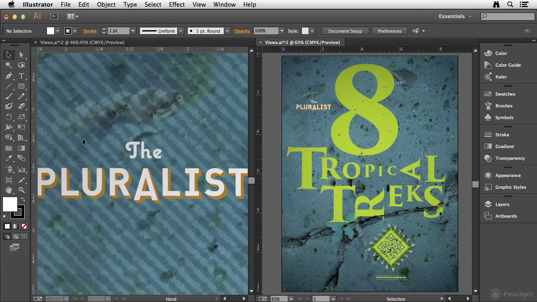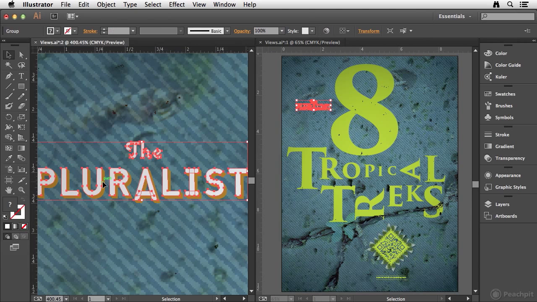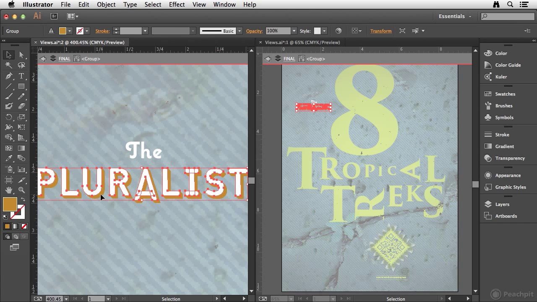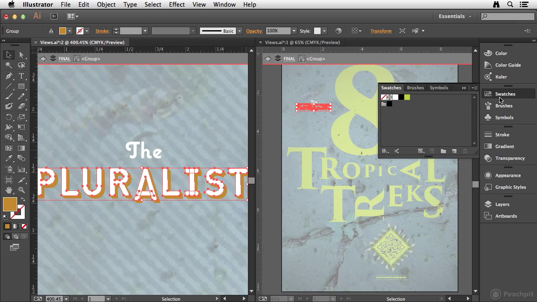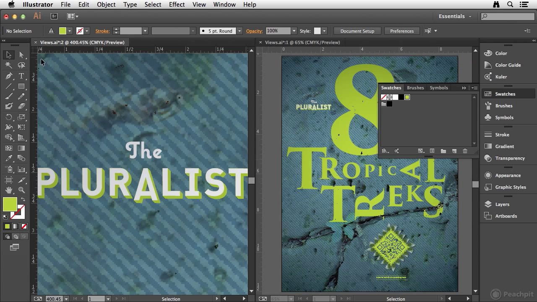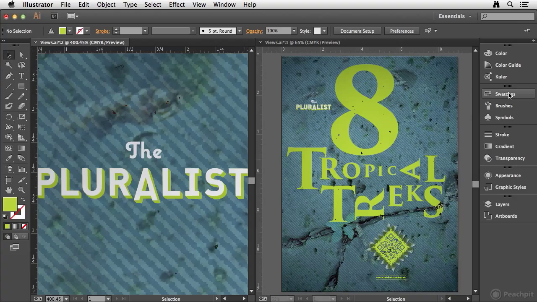And what's really cool about this is that if you click on this logo, I'm just going to double click on this logo because I want to get a hold of this shadow. And so with this shadow selected, I'm going to go ahead and change the color. So go to my swatches panel. It's going to make this lime green as well. And now if we click on the left arrow to exit isolation mode, we can see that when we made this change in this view, it automatically updated over here in this view. So again, we're still working in the same document, we just have multiple views of that document.